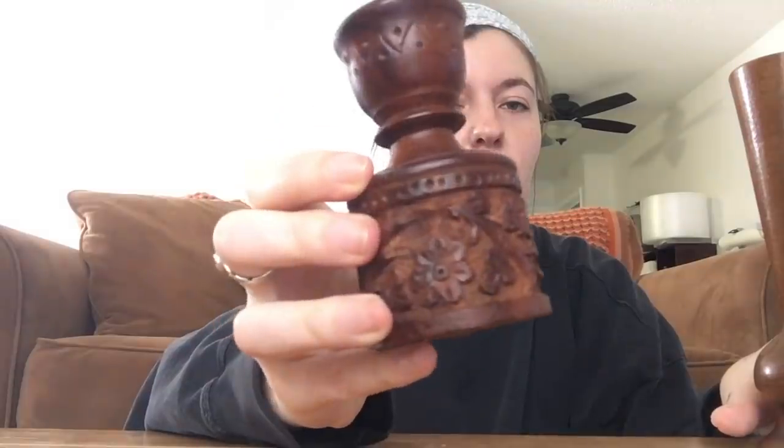All right, so next couple pieces are these candlesticks. Normally I wouldn't buy candlesticks unless they're in a pair, but there is a trend going around on Pinterest where people are doing mixed and matched candlesticks all on their mantle. I'll pop up an example photo. So I went ahead and picked these up because I thought they were really cool. They're two totally different styles. This one is carved. It's got this floral carving in it, and I just thought it was so pretty. Very bohemian. I really like this one. I'll probably list this one for like $10.